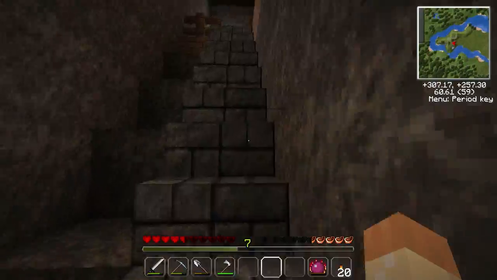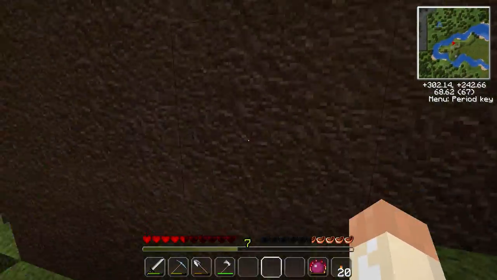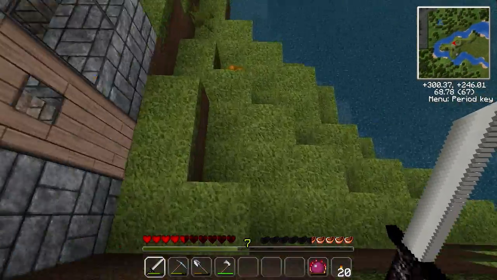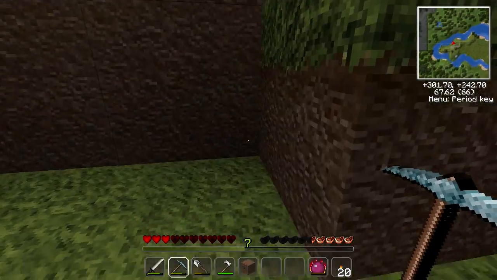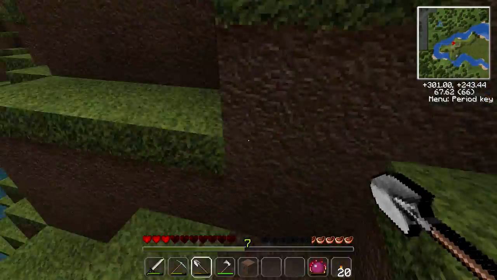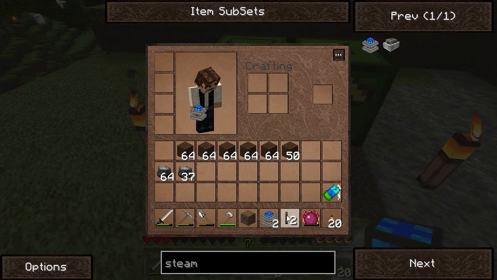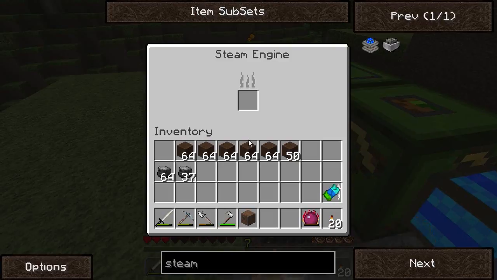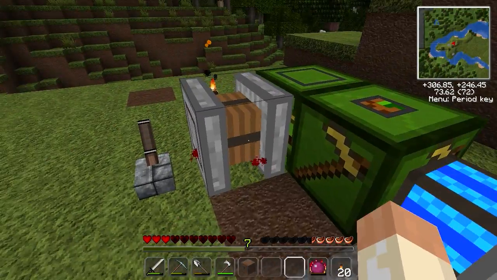So let's try this again before I starve to death. I don't like the sound of that. Turtle. Ow. Take that. There we go. Okay, so let's try this a second time. We got steam engine, lever, lever. Let's put coal and charcoal, then turn it on and turn it on.